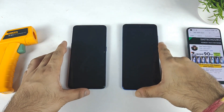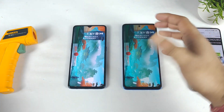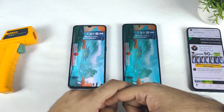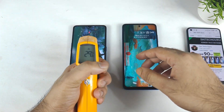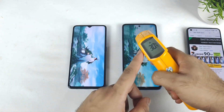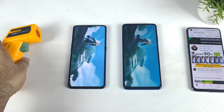So right now the test is officially started at this moment. You will be able to see exactly. I am going to be back after some time just to check out what is going on with the overall temperatures and overall score results as well. Right now the temperature is about close to 29–30 degrees. Nothing much huge difference regarding the temperatures — you can clearly see. I am going to be back after some time.